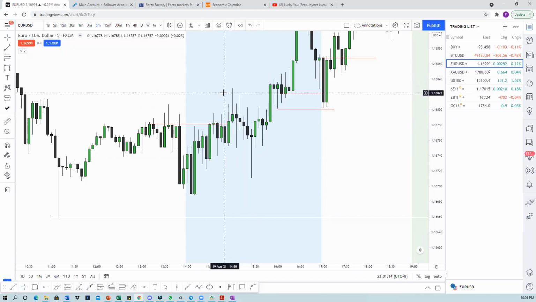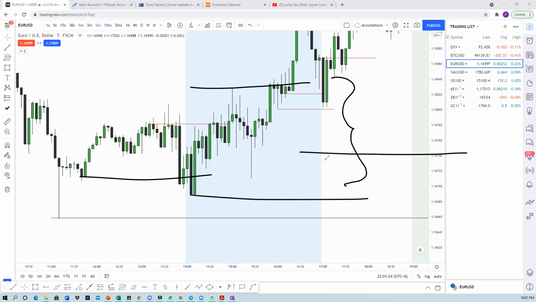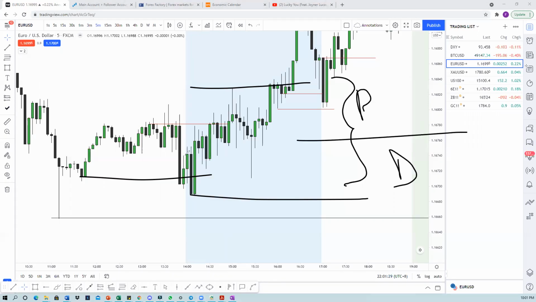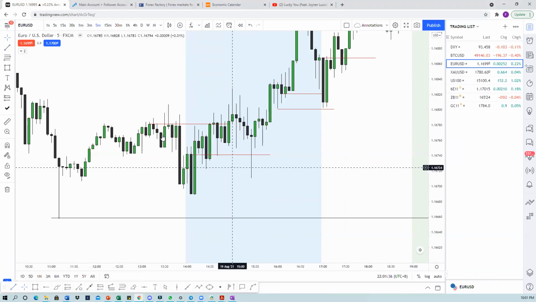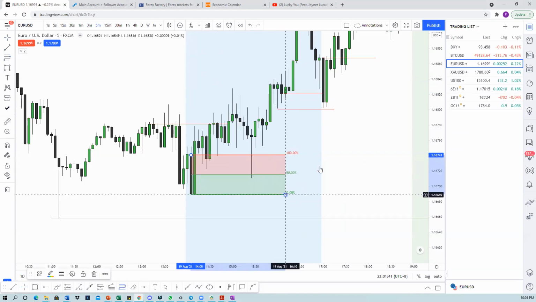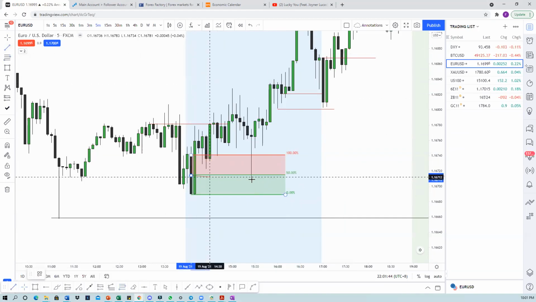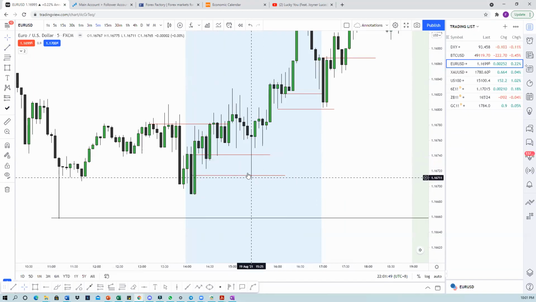So you have the conditions set for a buy, and at the same time you have an interbank dealing range, right? You have your interbank dealing range, premium, discount. So what's inside discount? Bullish order block, right? So we have a bullish order block here, and because it's a big one, we like the midpoint here. There you go. Midpoint, consequent encroachment, and boom.